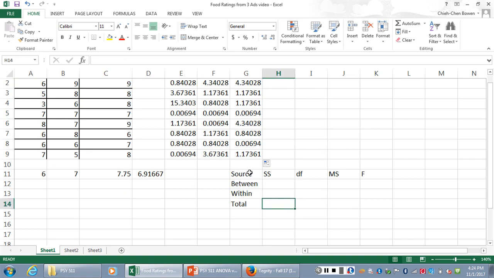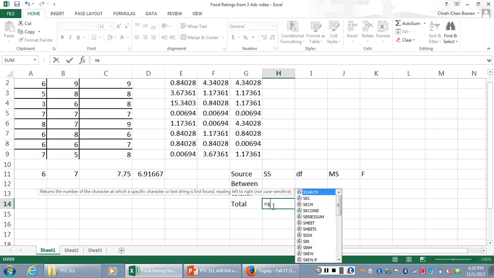And as I put the ANOVA summary table at the bottom here, we have source of the variance: between group, within group, and total. And here are the numbers you need to put, sum of squares. And right here is your individual value comparison with the overall sample mean. So that will give you the sum of squares total, and the answer would be right here.